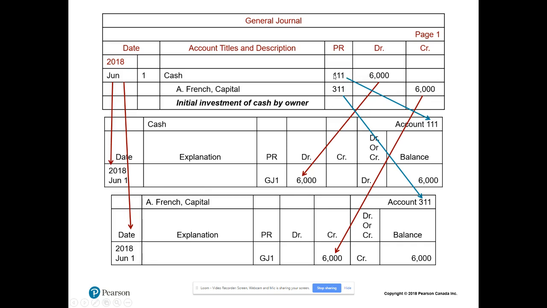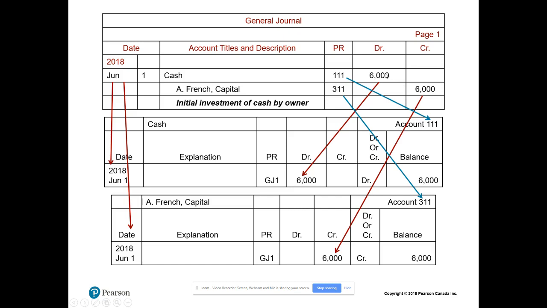So this is the important process I was saying. Don't cheat on this. Don't go through and do all of this posting first and then go through and say, well, they're all from general journal page 1, so I'll just say GJ1, GJ1, GJ1, and go down. You'll see what I mean as you start to get into it. And you'll just copy all those, and then you come back to your journal page and then put all the account numbers. That's a common shortcut. More often than not, it's the same people that take that shortcut that contact me around chapter 5 saying, I'm out of balance, I can't find it, and I've spent 4 hours and I hate bookkeeping.